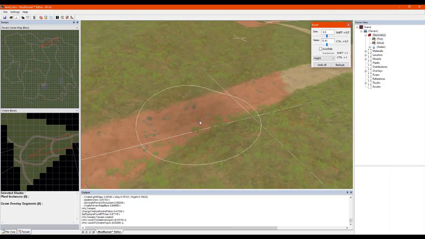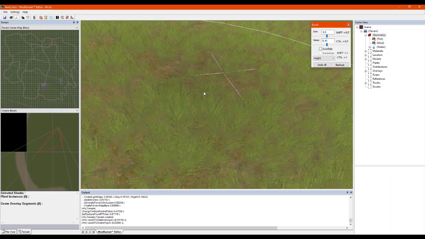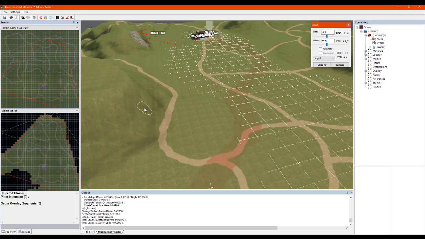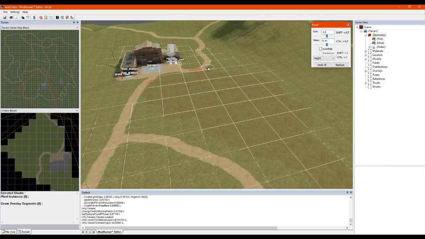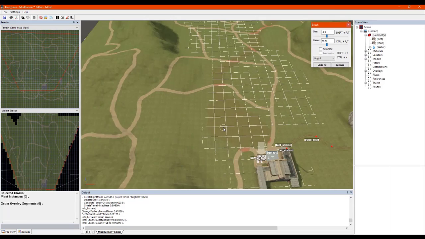There's a certain point too I wanted to point out. I thought that was a rip. I was hoping I got to show y'all a rip in the terrain. So that's basically how I start to form my river.